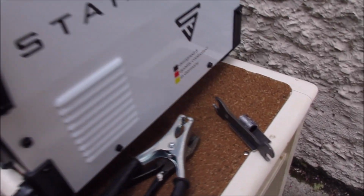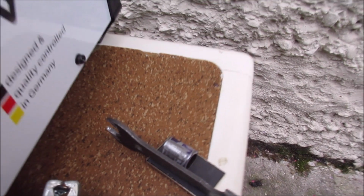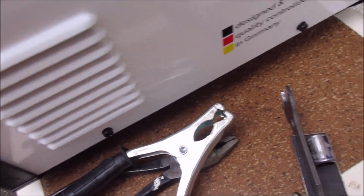Okay, this is how it looks like. We will weld this together. Obviously we have to touch the ground.